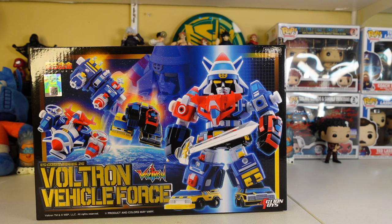A lot of people are like, hey, who would win in a fight, Voltron or Devastator? Look, Devastator doesn't come up to Voltron's kneecap, so Voltron's so huge. Now I think it's more of who would win in a fight, Voltron or Unicron. Now that's going to be a little bit tougher. Voltron doesn't come up to Unicron's kneecap, so we'll see. We can get into all this robot fighting later, but let's get this out of the box and onto my table. So let's fast forward and do this.